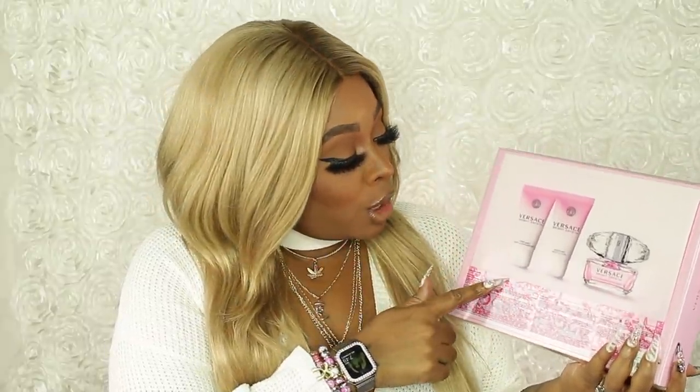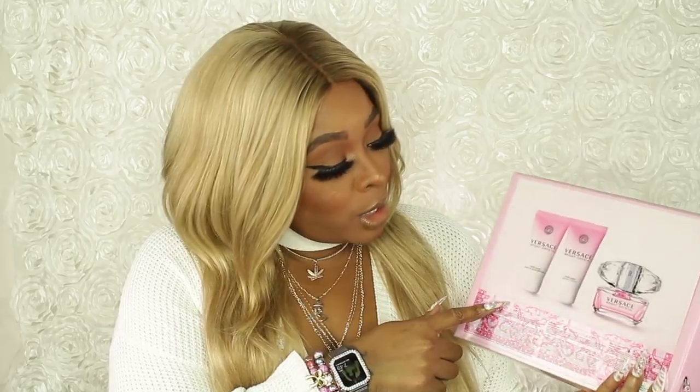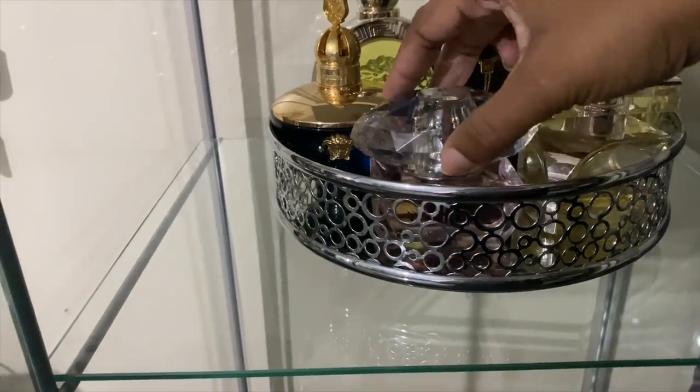So, I got some new perfume, the Versace Crystal, and I'm not going to even lie, I have already put it up. And I don't feel like going to get it, okay? I put a little clip in for my perfume collection, maybe. So, it came with the lotion. I don't remember getting no shower gel. Anyway, this is Versace's Bright Crystal. Where's my shower gel? Baby girl.